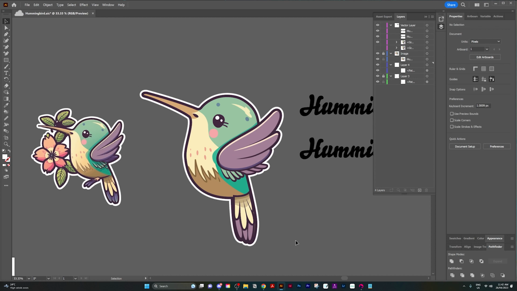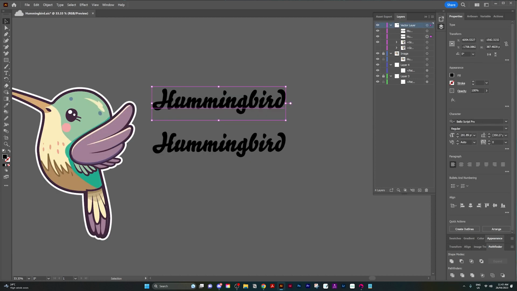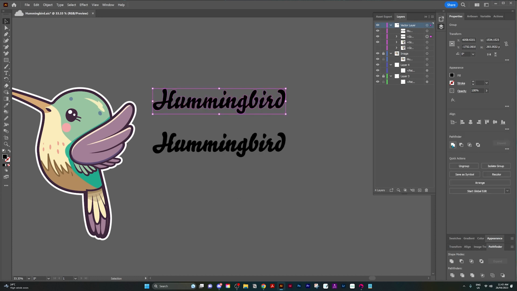Okay, so for this one here, we are going to expand this text. And this would be more for if you are finished completely with the design and you're sending it to the printers and you don't want to or aren't able to give them the font, and that way it prints out in the design that you actually choose to. So I'm just going to go select object and then again expand, press OK, and we're just going to go ahead and do the Pathfinder and unite everything so that it's all nice and clean there.